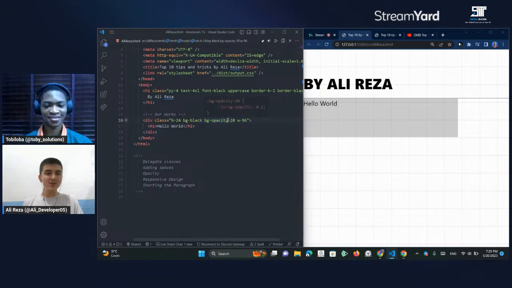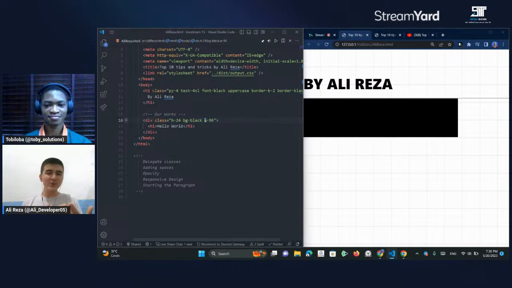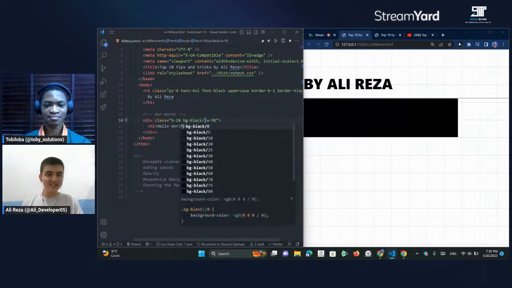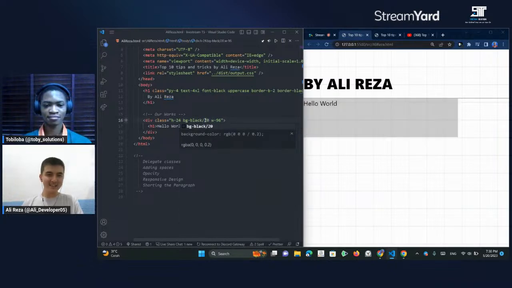And the short way of using opacity is to remove this one, so we go back to the dark color, then say slash and say 20. That's the short way of adding opacity to your text color or background color.